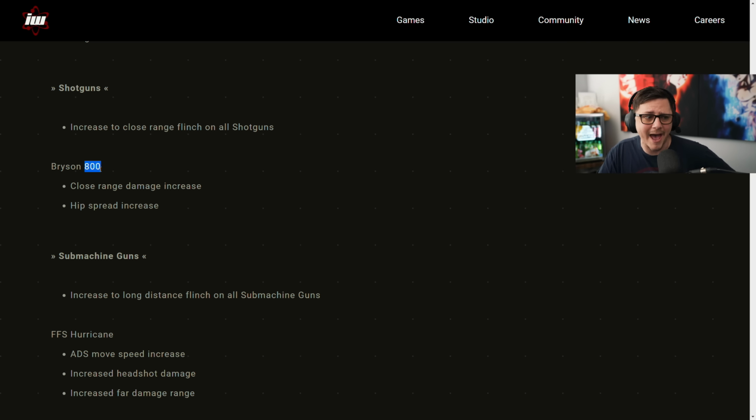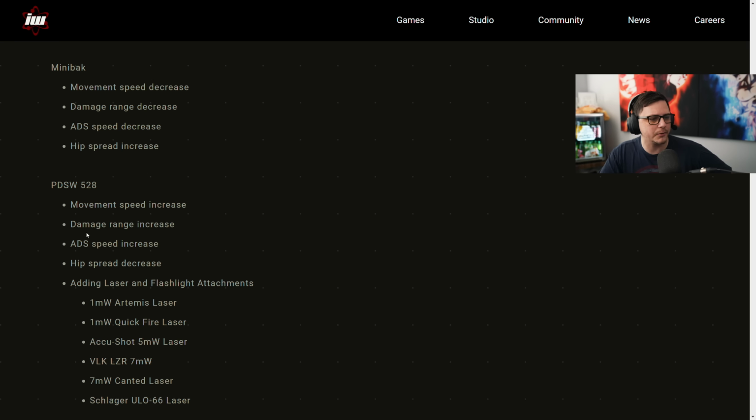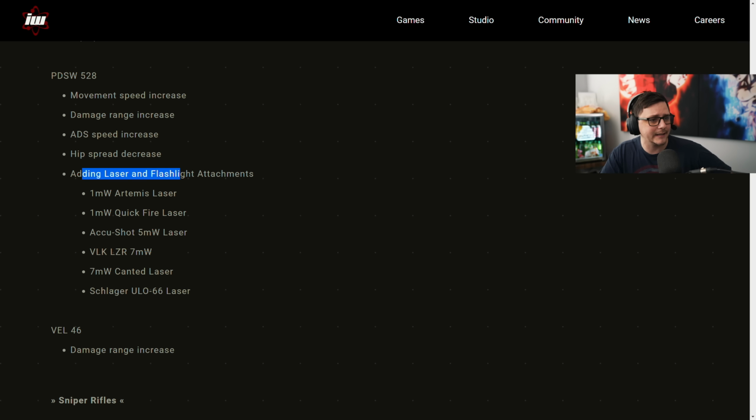That's solid. Mini-Uzi got nerfed, and nerfed. So a few different nerfs there on the Mini-Uzi. I didn't think it was particularly good. I thought the fact that it had a big mag helped out, but it is what it is. The PDSW, movement speed increase, so buff, damage range buff, ADS speed increase, so buff. And then adding laser and flashlight attachments. So they added a bunch of lasers.